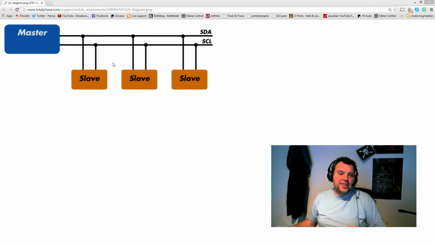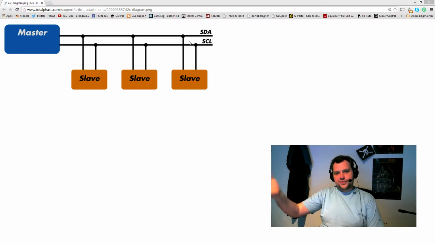However, the way it works is the master is actually going to ask these one at a time, do you have anything? Or in another situation, the master is going to send a signal to one of the devices and say, did you get the signal? So slave 1 will get a signal and it will answer. Slave 2 will get a signal and it will answer. Slave 3, and so on.